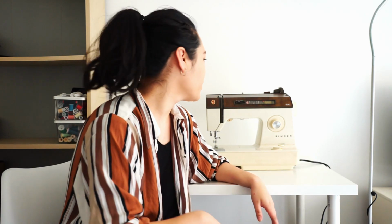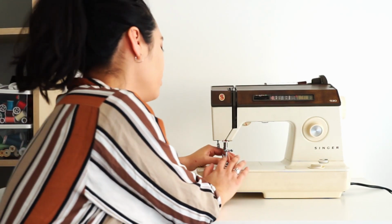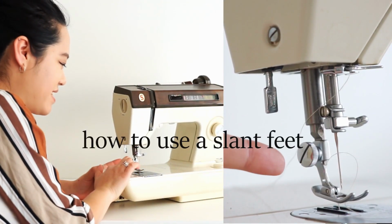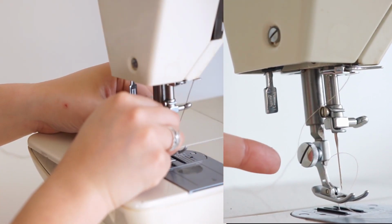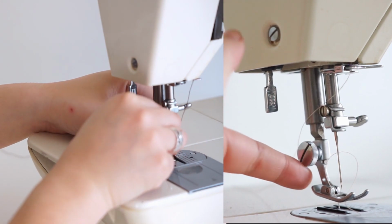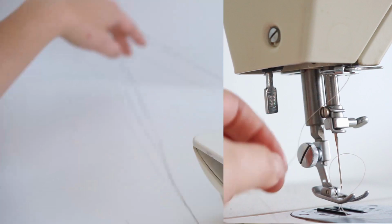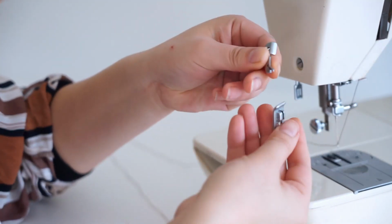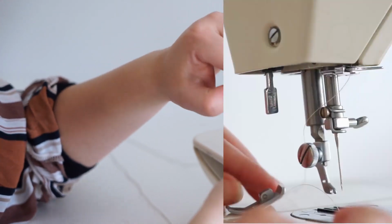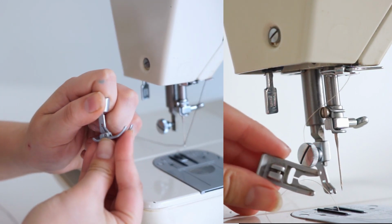So what I'll show you guys is, first off, before jumping into explaining the threading, this machine uses a slant foot to operate its feet. What this means is that the foot is not actually a straight foot, but is actually on an angle. So that is a look at the foot. It is a slip on and slip off, where it detaches and gets reattached when you slip it in like so.